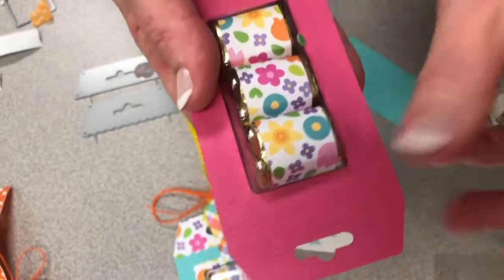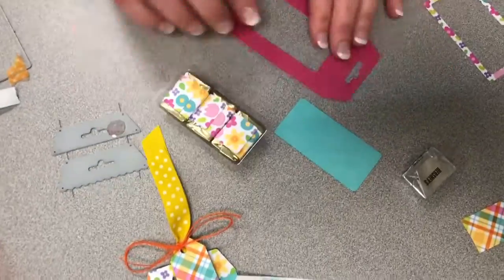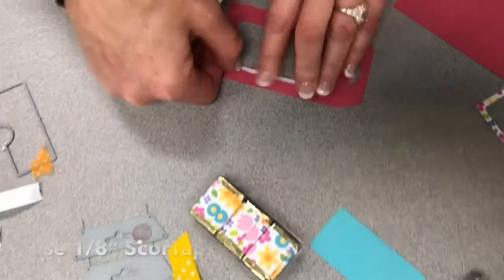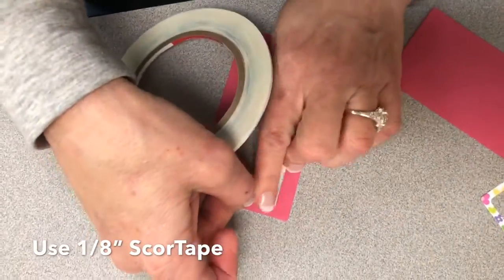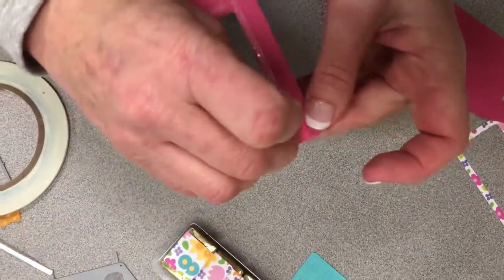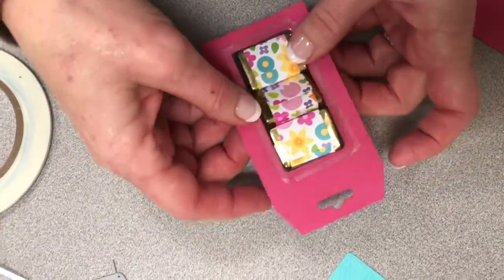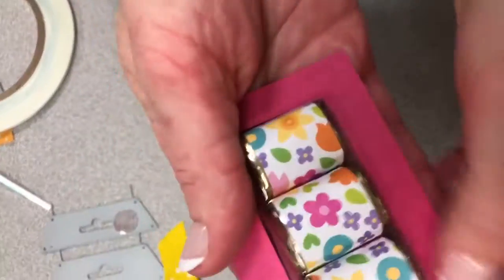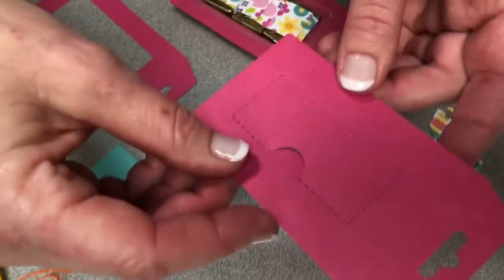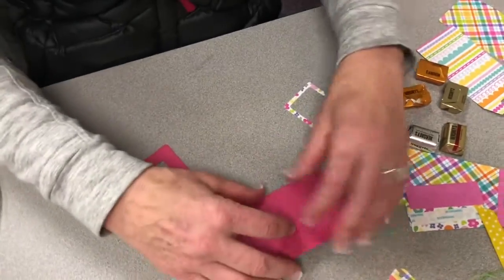So now we're gonna lay our treat tag that we've already cut the hole out of, and what we're going to do is to just run some ScorTape around the edge of the tag. And I'm just using some really narrow ScorTape. Now I'm just going to lay that and pull up, and there is, and that's all glued in now. Here's the back of our tag, and it has the perfs in it. So then when they get their treats, they can just rip it open and get at their treats.